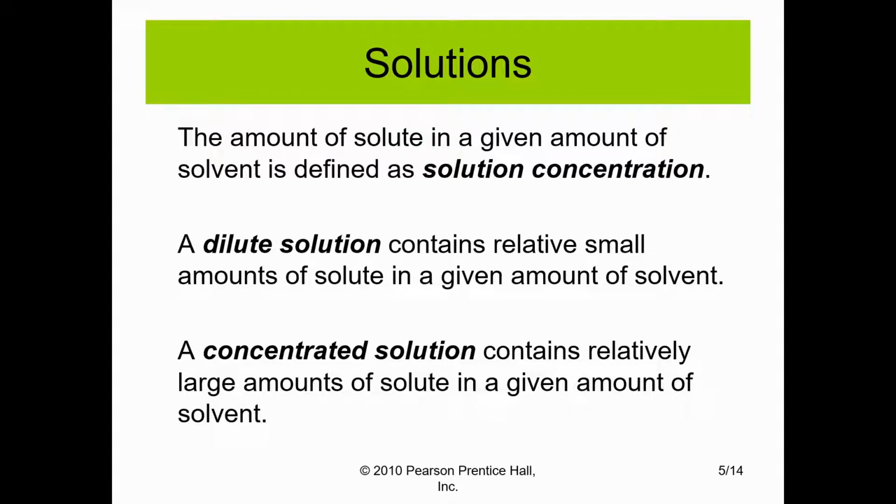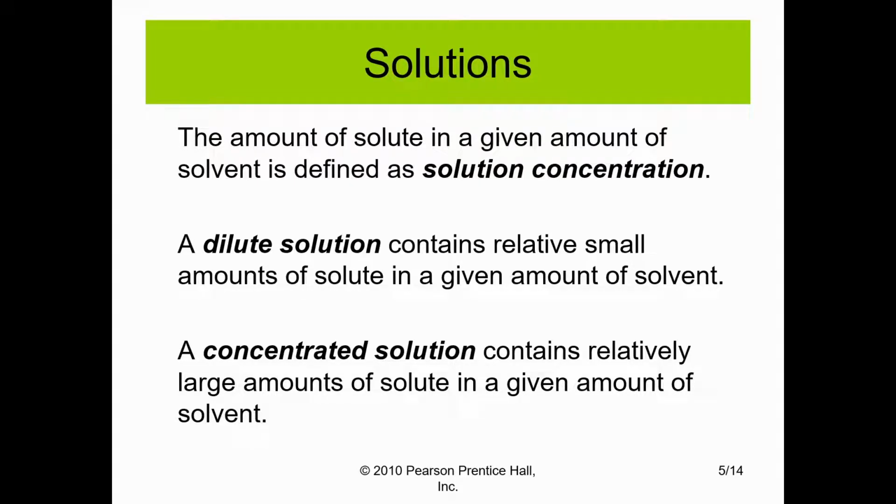For example, if we were to boil some water to make pasta, and we put salt into that water, the salt is going to act as a solute, and the water is going to act as a solvent. This would be considered a fairly dilute solution. If we just put a little bit of salt in the water, that's going to be a relatively small amount of the salt solute compared to the amount of water solvent.